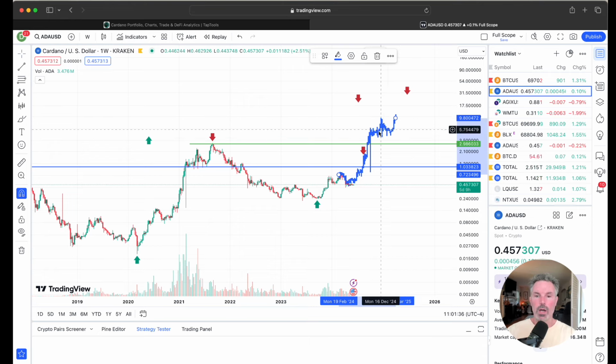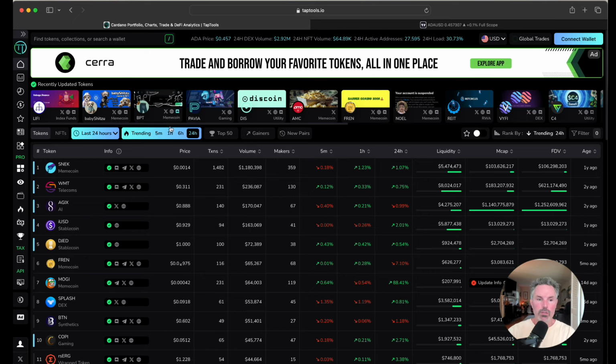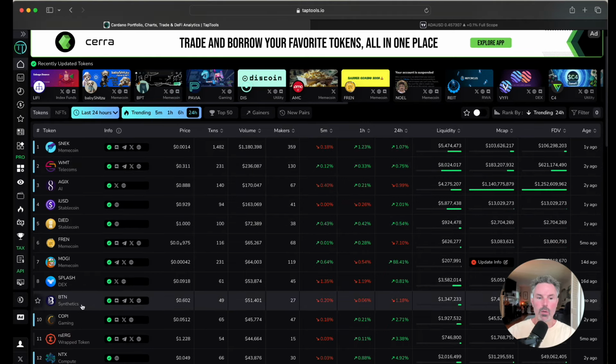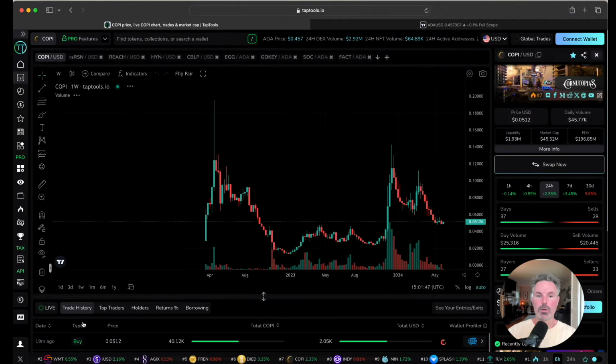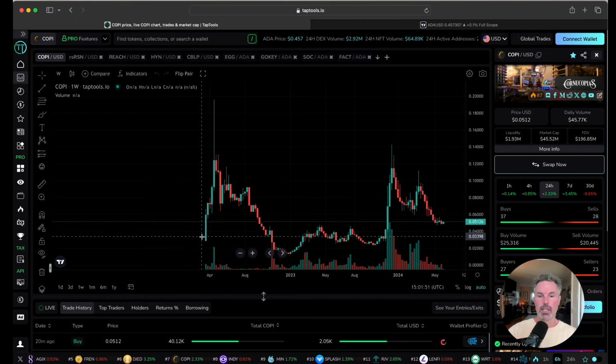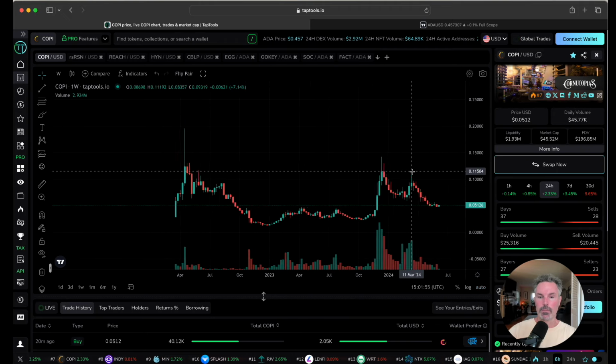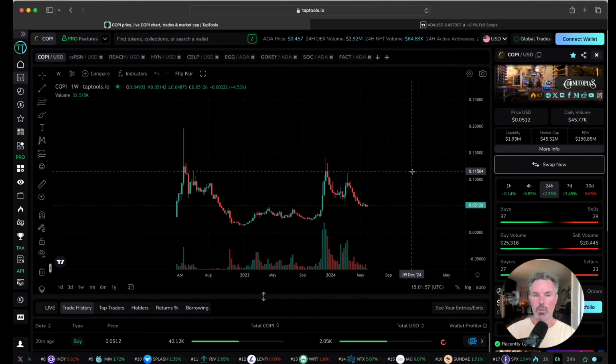Okay, so why I say that is because I'm tracking the price of Cardano, but if we move back to TapTools, I'm also tracking the price of Cornucopias, let's say, right? So if I click Cornucopias down here, we're right back to TradingView. And again, don't let it confuse you because it's the same exact thing. And again, I'm going to really spend some quality time and help you all understand this from a fundamental level of understanding.